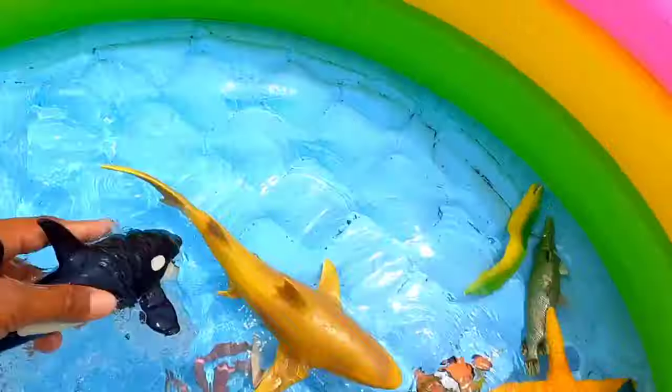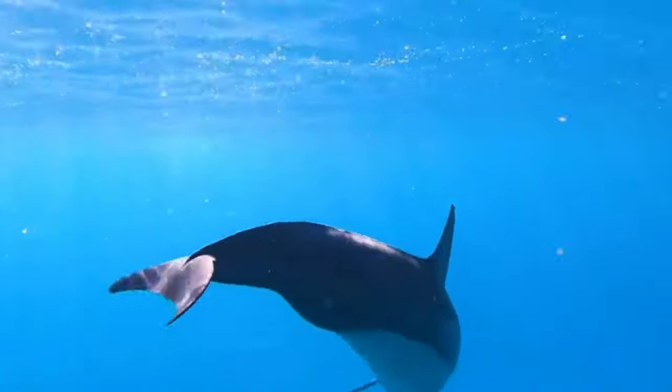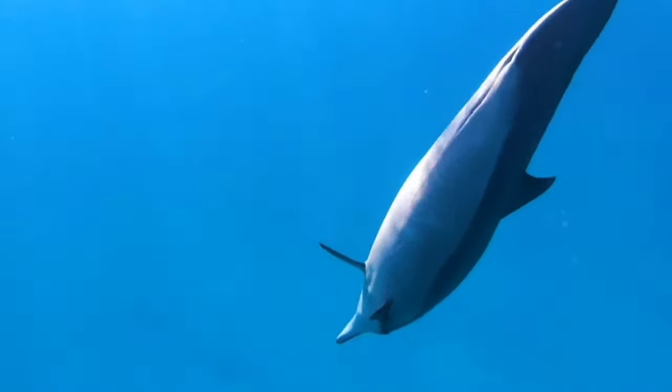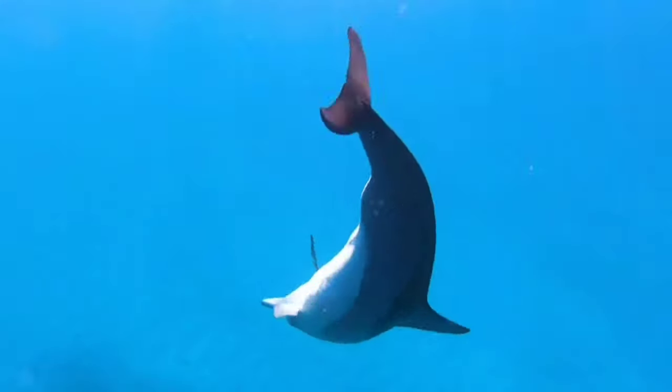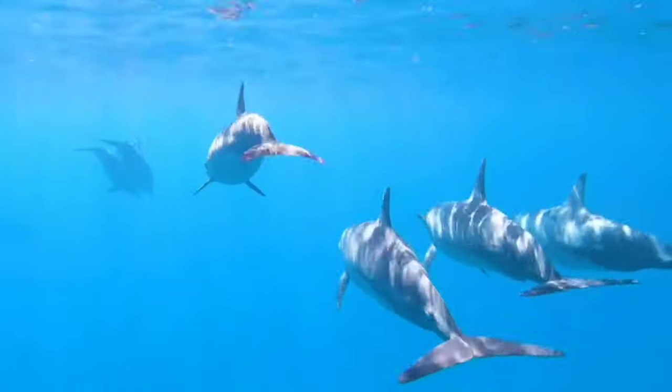This is Dolphin. Did you know that the dolphin brain is considered to be much more structurally complex than the human brain? That's why dolphins are smart. Their ability to recognize themselves in the mirror and communicate with each other makes dolphins known as one of the most intelligent mammals on Earth.